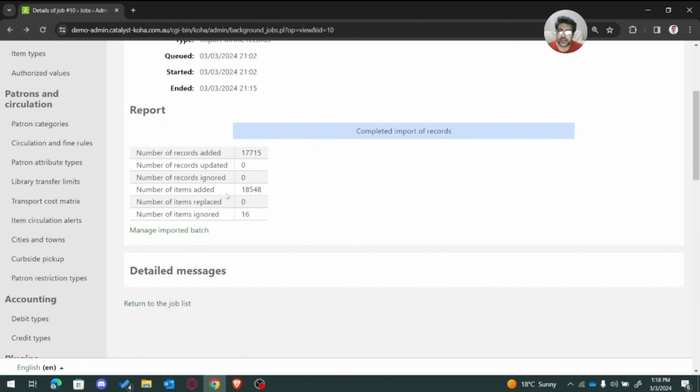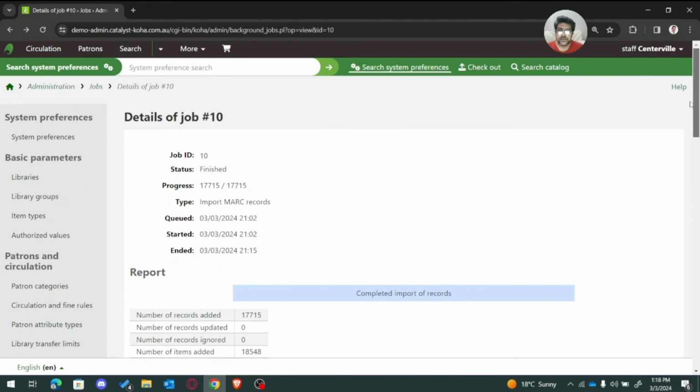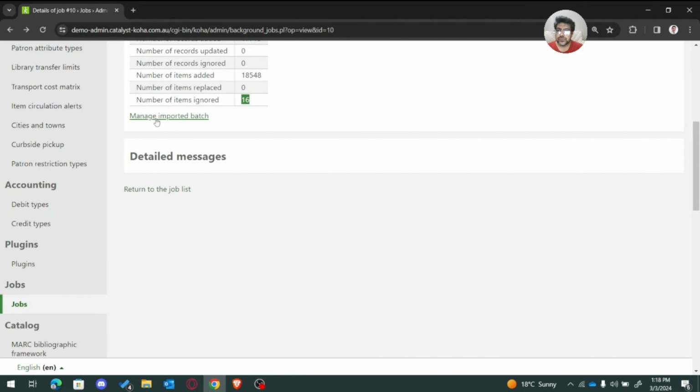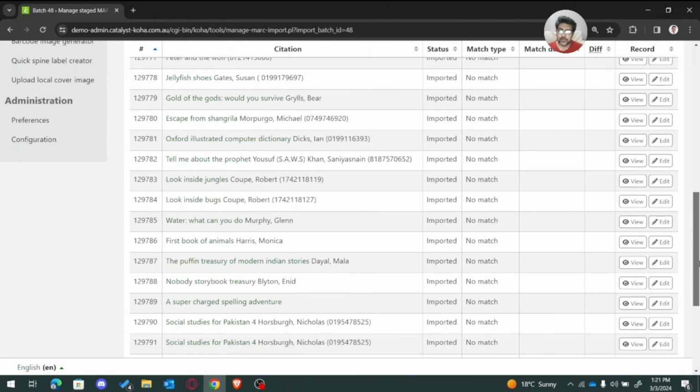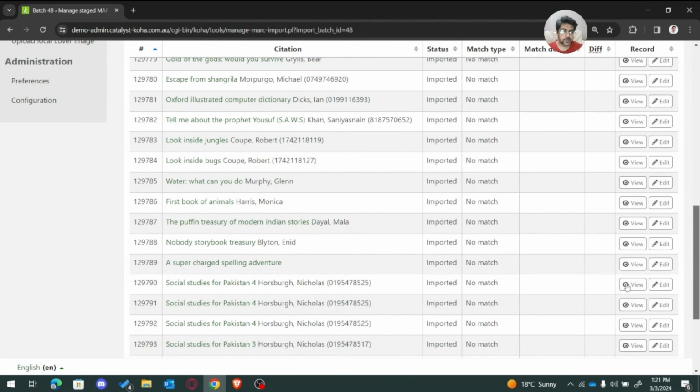So it has added the items 18,548, and the records are 17,715, and 16 ignored because maybe duplicate or some other reason. Okay, so now what next? We need to manage import batch. So all have now the items.